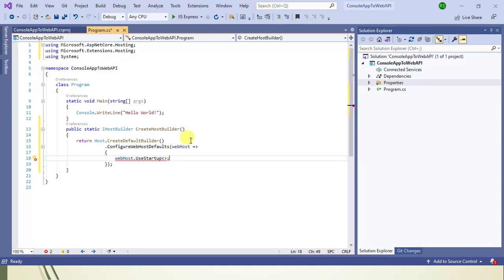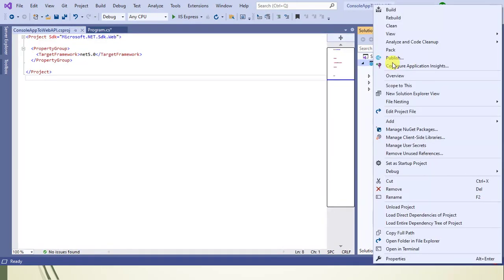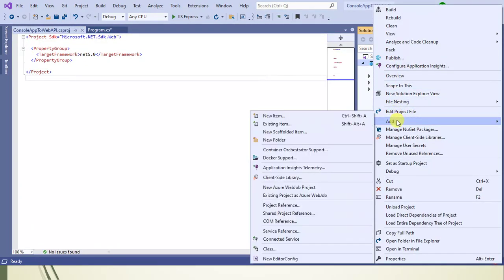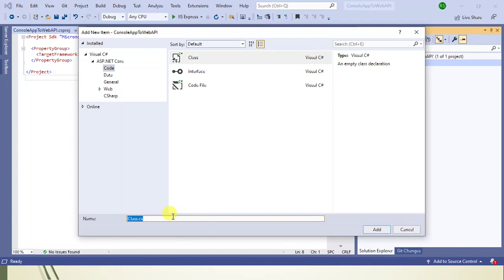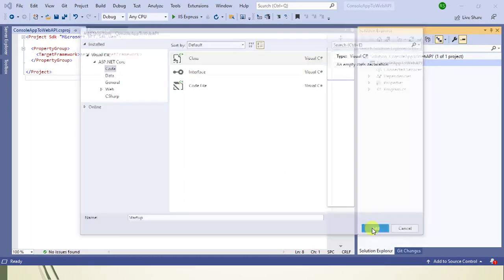Okay. Next, let's add one more class in this application. So right click on project, then click add, then class. Class name will be Startup. Then click add.